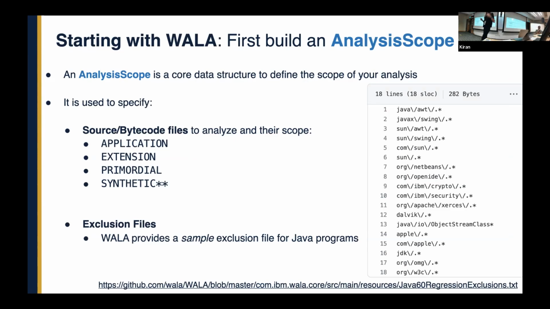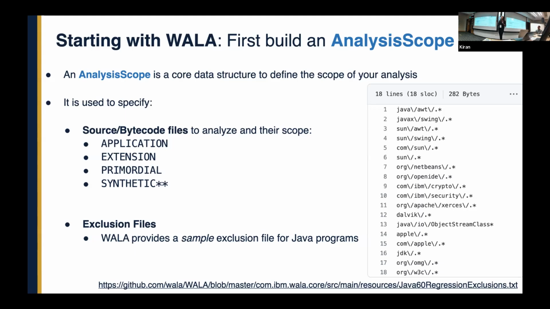Sorry, I have a question about the primordial class. So it's the built-in classes, or does it also contain the classes defined by the application? So it's meant to represent the classes built into the Java language. Well, not only Java, but whatever language you're using. For example, the primordial is supposed to be for classes such as java.lang.String, ArrayList, and so on. But of course, when I do the live demonstration, you can see I can actually specify any scope that you want. So if you want to define everything as application, that is fine.